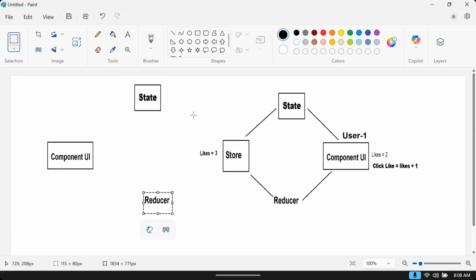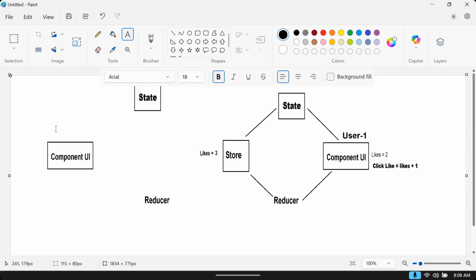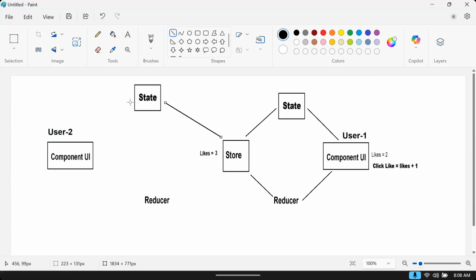And actually this person is user 2. Now user 2 can watch the same thing that user 1 is watching. Here also the same cycle happens. Am I right? Now what is the point? When user 2 likes the video, can user 1 watch it?